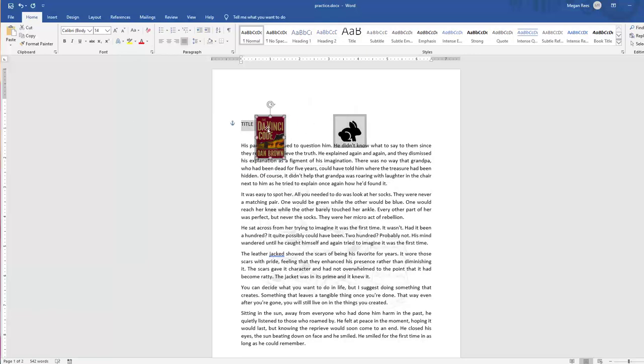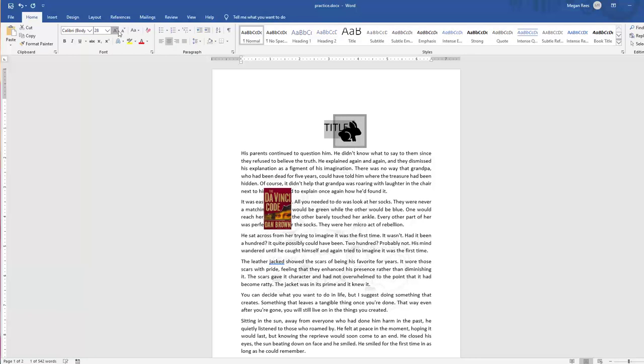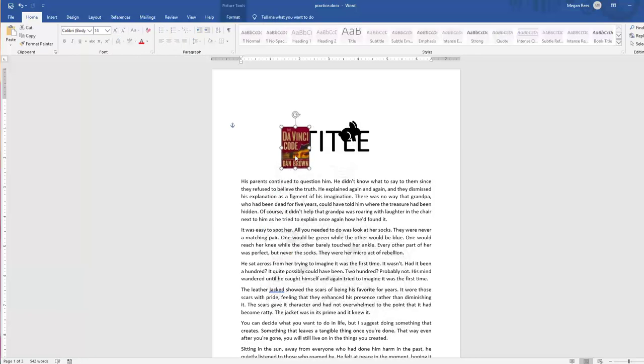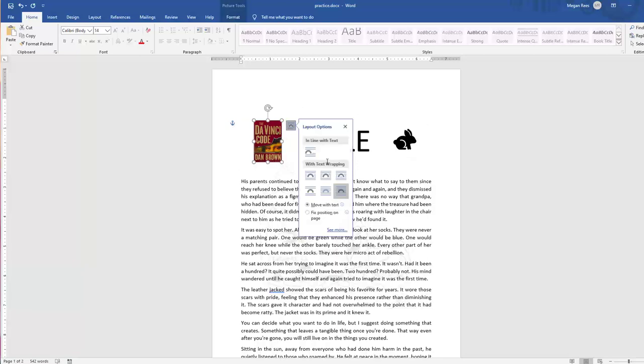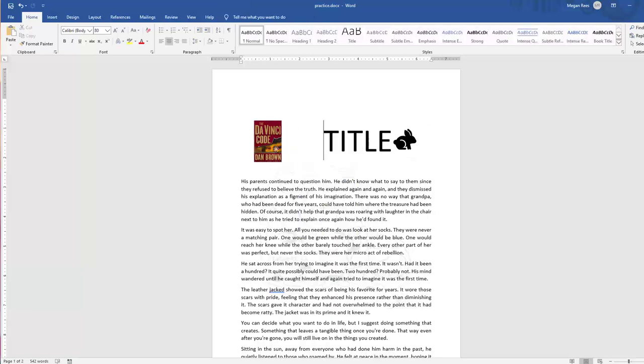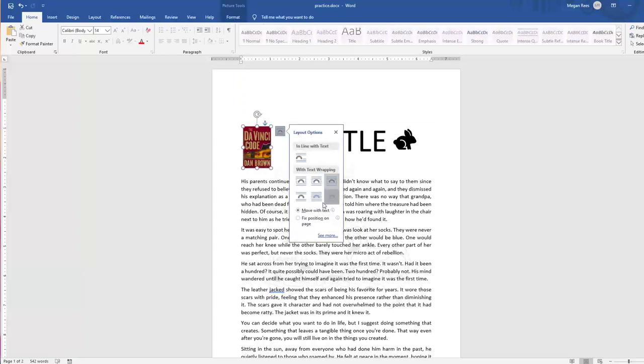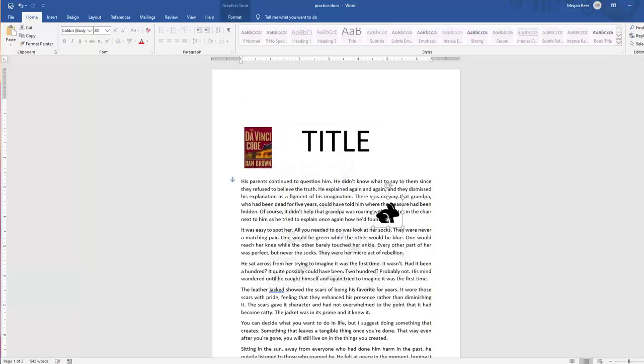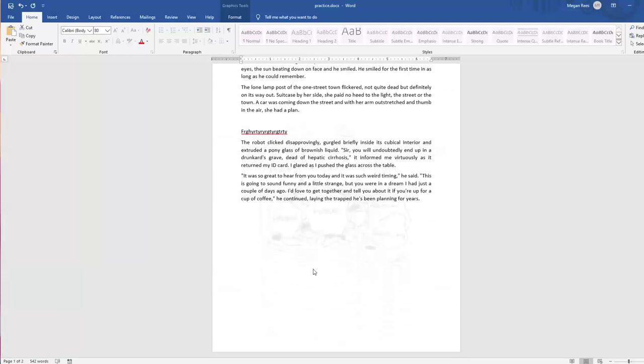But if I have a big title here, and it's centered and big and everything, this is what it'll do. In lesson 3, I believe you do this, but it lets me put it wherever I want. So if I wanted something next to the title like that, that'd be great. Whereas if I had it on tight, it would actually move the title over. See, I don't want to do that. I want the title to stay put, so I can put it in front of text and it's a lot easier to work with. Okay, so that's why people think there are sirens in the background. It's because they don't know how to change the wrap on an image. All right, the next thing we're going to talk about is text effects versus word art.